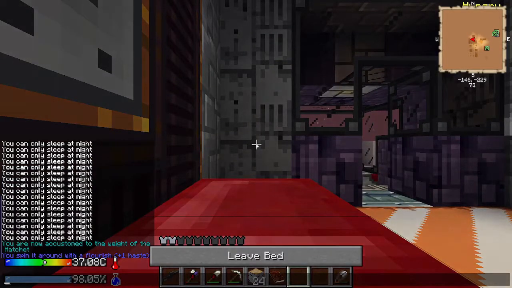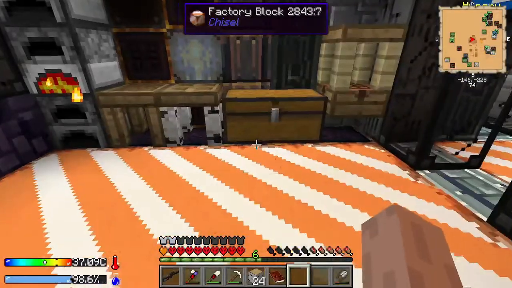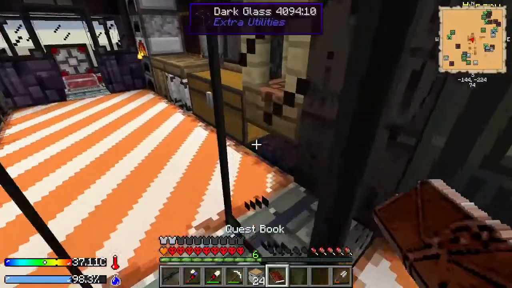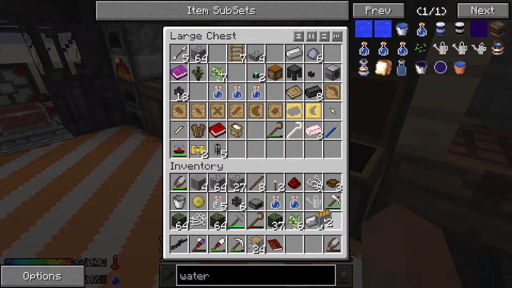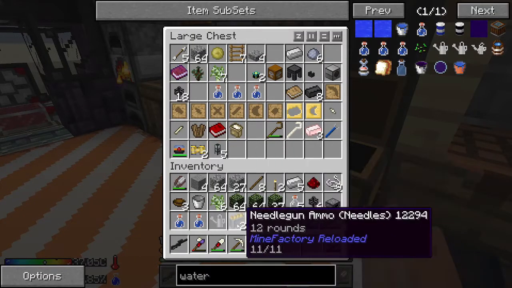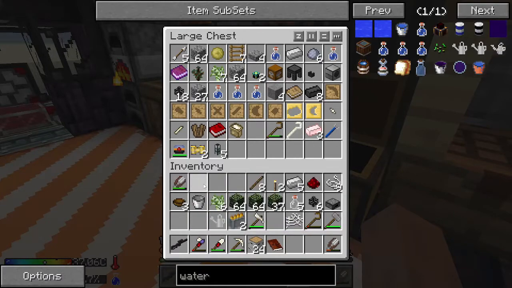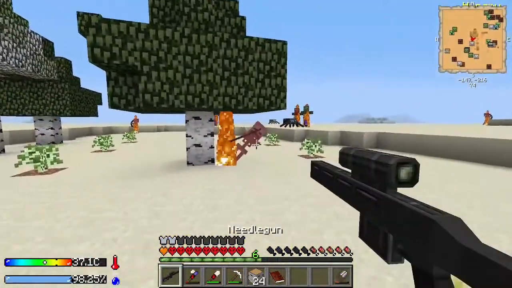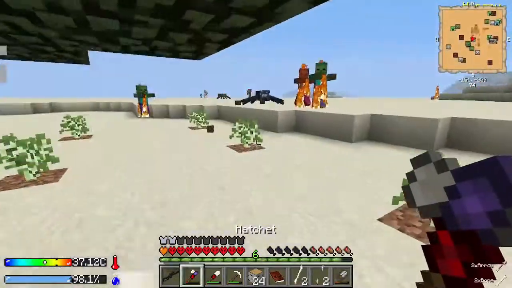There we go. Okay, mob spawn. Quick sleep. Perfect. Alright, cool. Let's go kill ourselves some mobs. And I'm gonna take more ammo with me just in case something goes horribly, horribly wrong. It shouldn't, though. But it might. Okay, bang. There you go.